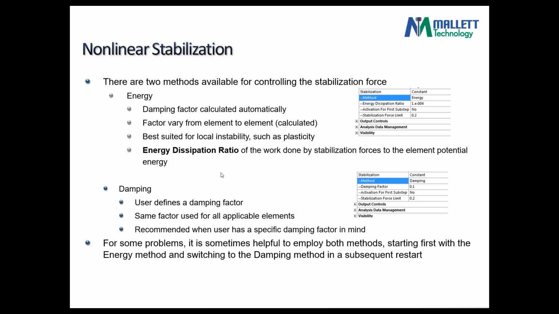That's good to use this method. The other method is you define the factor itself for the whole structure. You specify the damping factor by activating damping. Think of it as a damping coefficient of some sort. If you have a system in which you get a complete collapse and global instability, like a column collapsing or a big membrane-type structure collapsing, that you probably want to use.